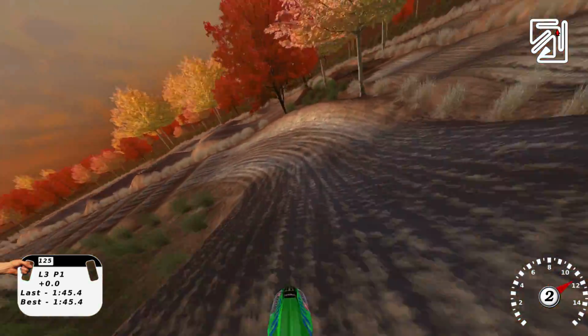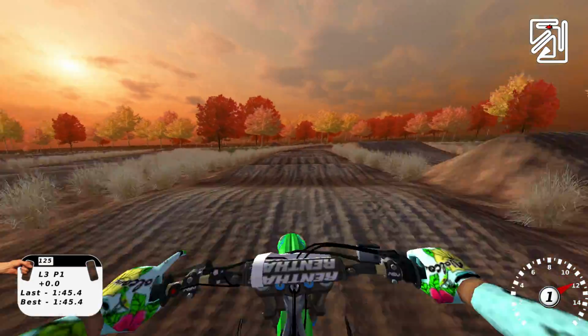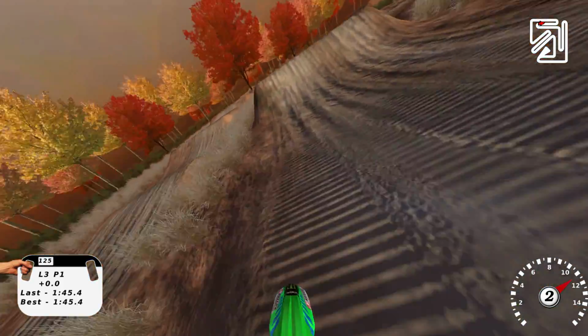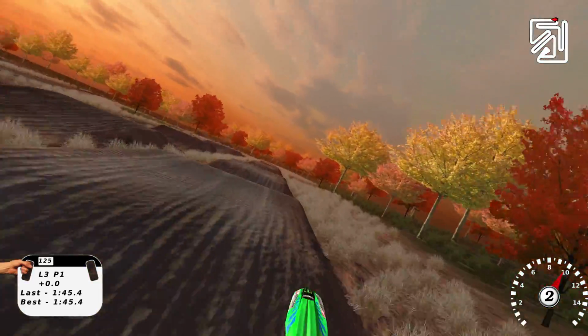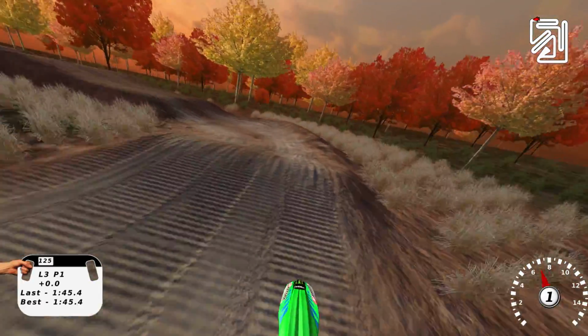Especially on that very first long rhythm there, that's where I screwed up at the beginning. I think you can actually jump up over that one table. You can like five jump over it or something. I don't know. Maybe I'm dreaming too big, but we'll see if I can hit it on the next lap. So I want to think you can five jump that.